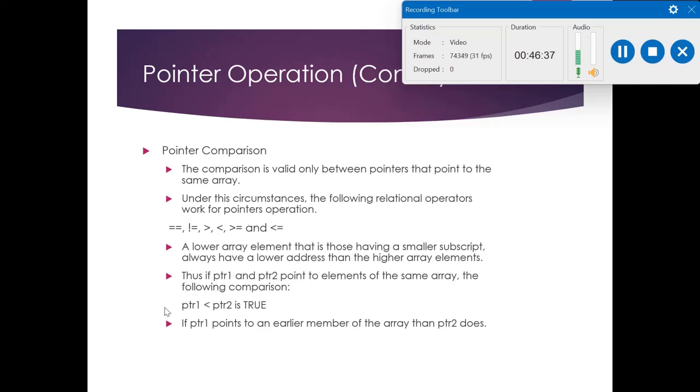Thus, if pointer PTR1 and PTR2 point to elements of the same array, the following comparison is true because PTR1 is less than PTR2. If PTR1 points to an earlier member of the array and PTR2 points to a later one, this is true. The meaning is PTR1 is pointing to the earlier member of the array and PTR2 is the later element of the array.